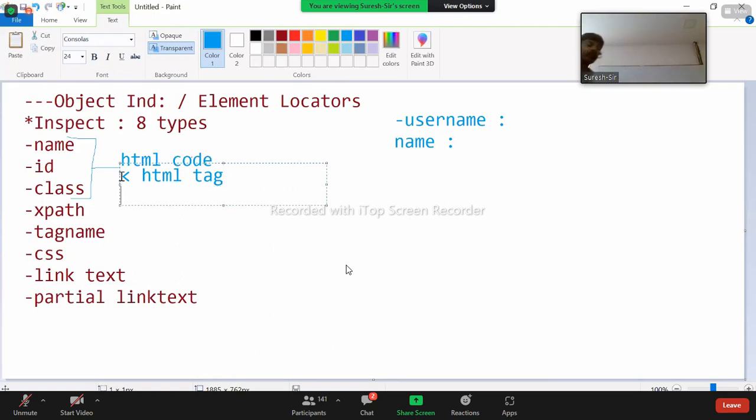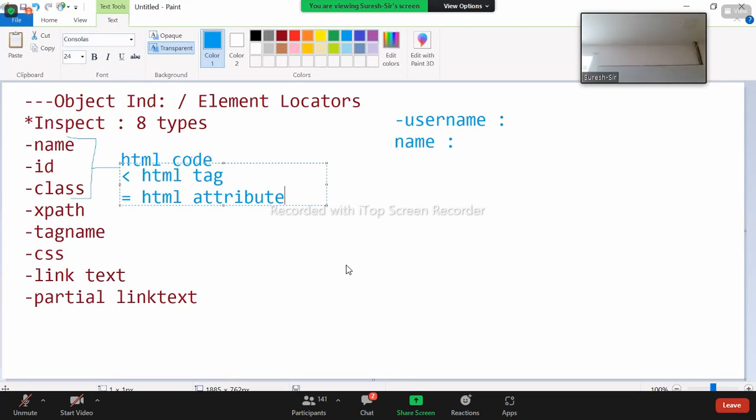Okay. In a similar way, anything having an equal symbol, consider that an HTML attribute. So now understanding HTML is very simple.